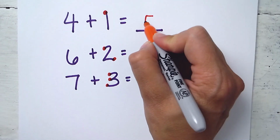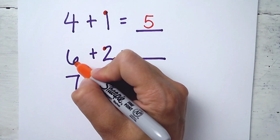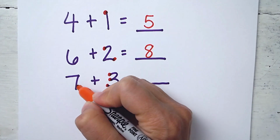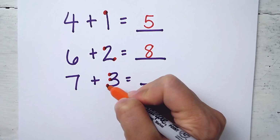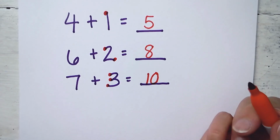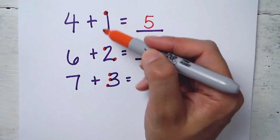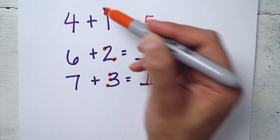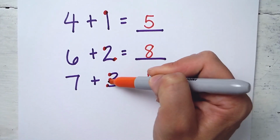5, 6, 7, 8, 9, 10. So if your child wants, they can actually draw a dot, or if that is taking too long, you can just have them tap it with their pencil.